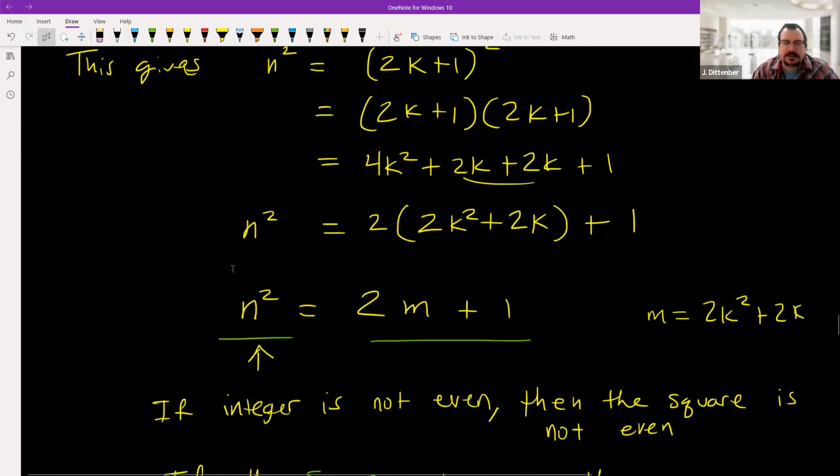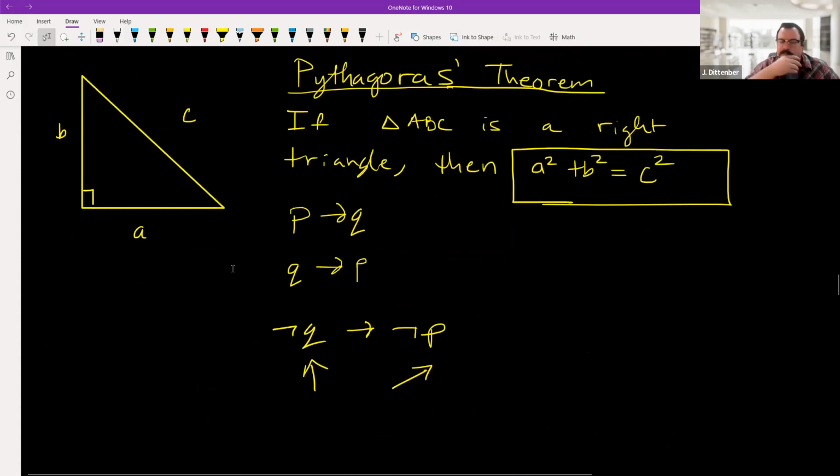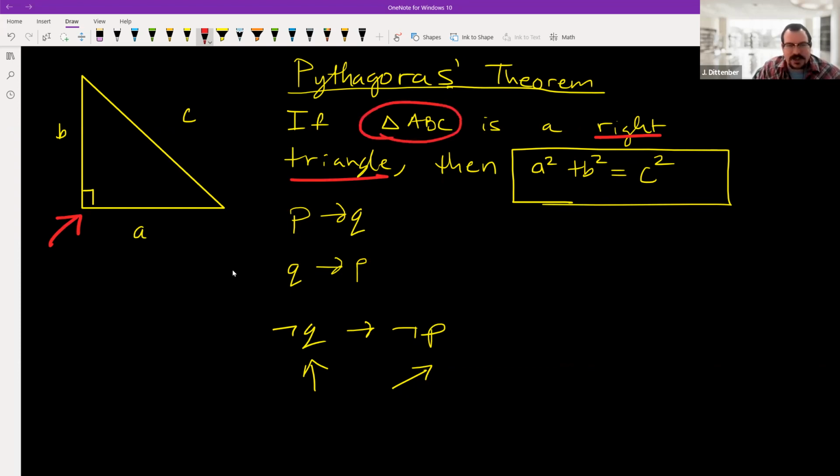Actually, I don't want to deal with that one. You'll get something where you have more than one condition to start with. Okay, so an example might be Pythagoras' theorem. And this is an example where actually the converse is true. But it says if ABC is a right triangle. And actually here you may think, well, a right triangle, there are actually two conditions. The first condition is that it's a triangle. And then the second one is that it's a right triangle. And then we can reach some conclusion.